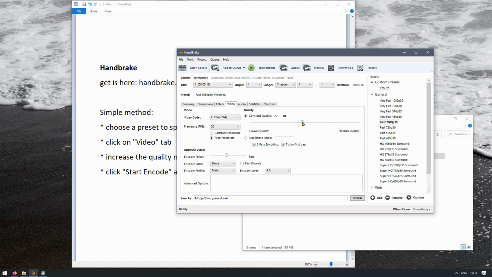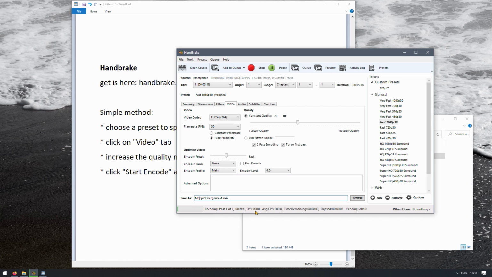And you don't want to go too far. But if you just move the slider a bit to the left, 27, 28, 29, some number like that, then you can save quite a bit of space in your file, and hopefully the difference in the quality won't be noticeable to your eyes. Okay, once you've done that, you can choose where you want the file to go, and then hit Start Encode at the top.